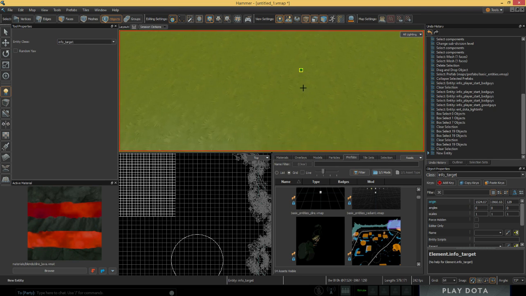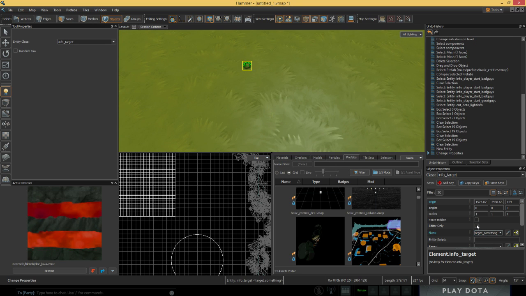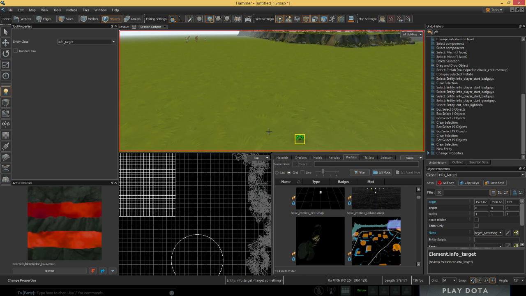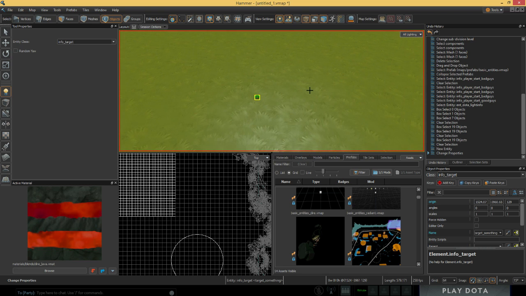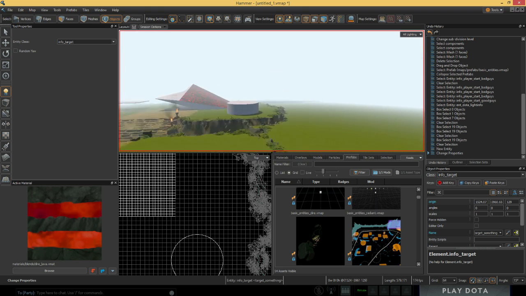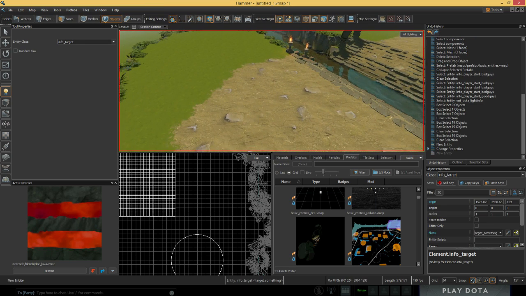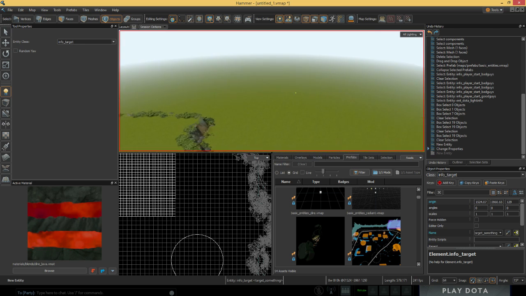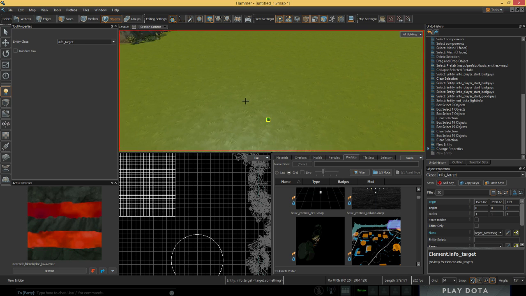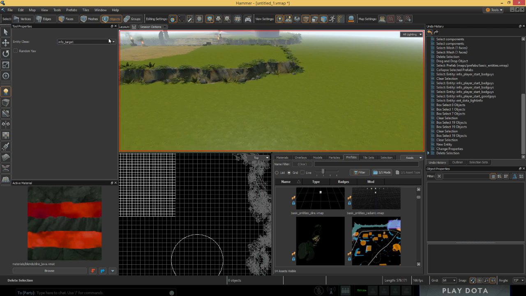Like, this is an info target entity that I put here. It doesn't have a model or anything like that it uses in game, but it will exist at runtime as something you can find. So if I name this target something, now when I'm in game, I can actually find this and I'll be able to pick up this position. So I can use these info targets in order to place things on the map that I want to work with in code later. So that's one of the useful entities, and also one of the basic ones, luckily. We don't have to talk much more about it.